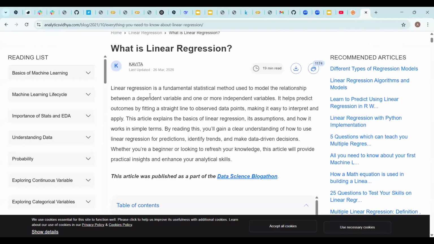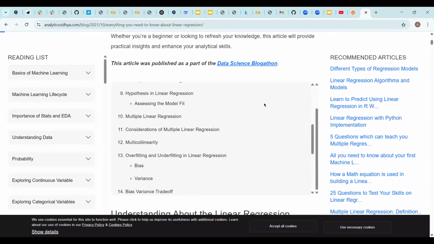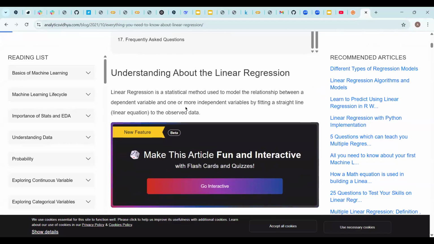Here they say that linear regression is a fundamental statistical method, just the same thing as the AI gave. But here they say that it's easy to interpret and apply. So it's going to help you to understand what it is.